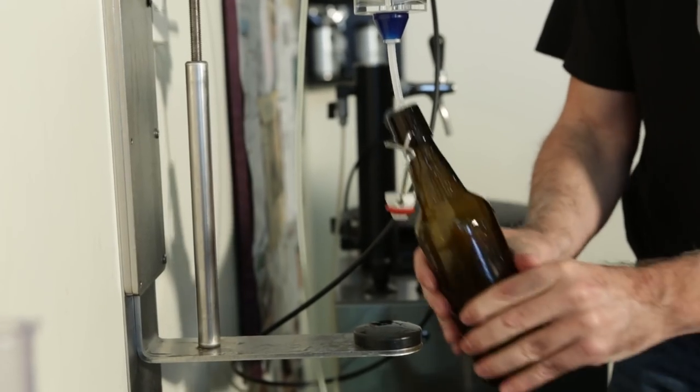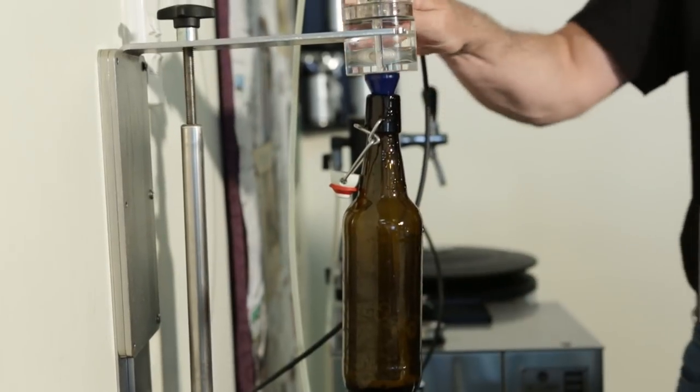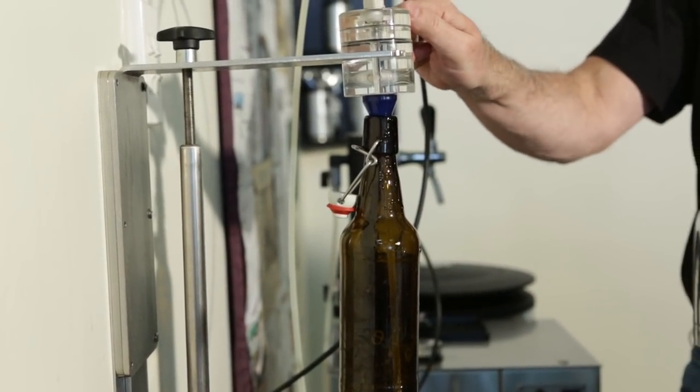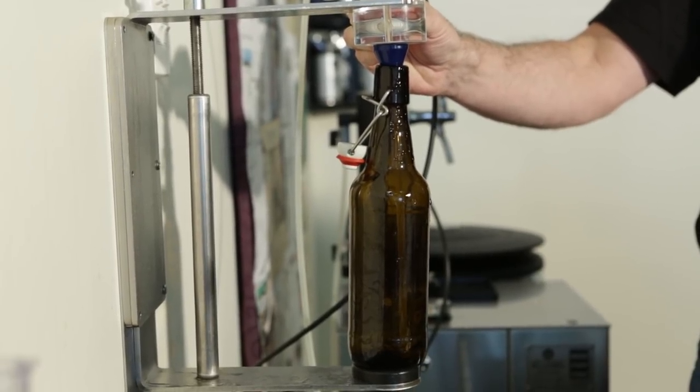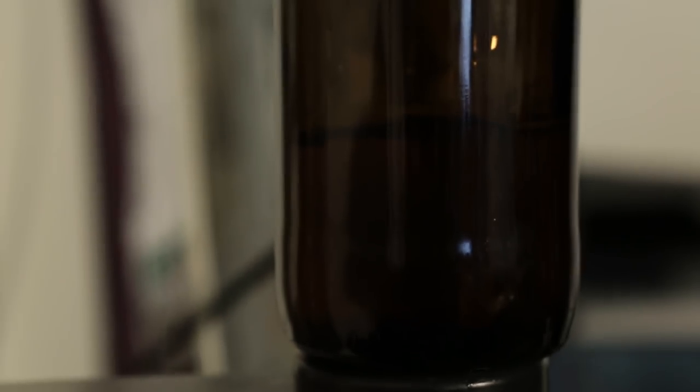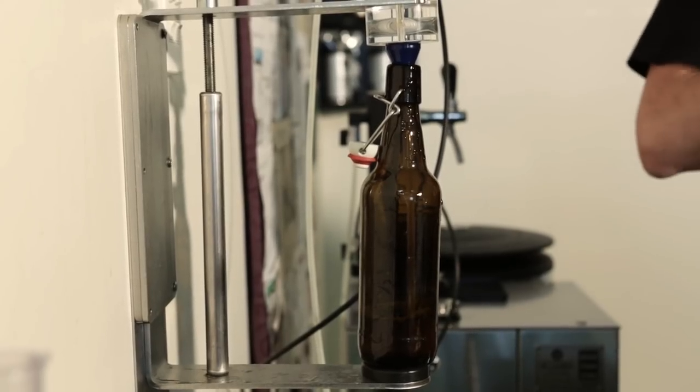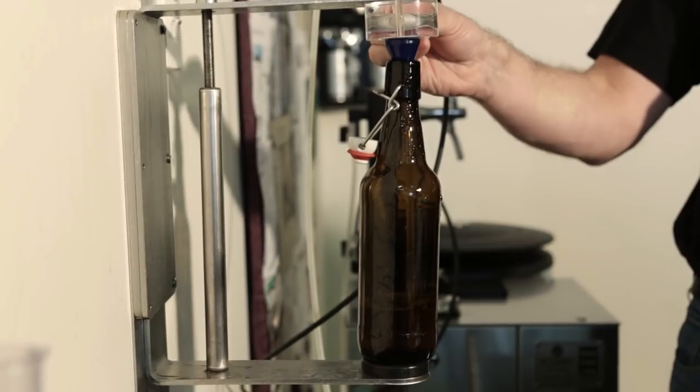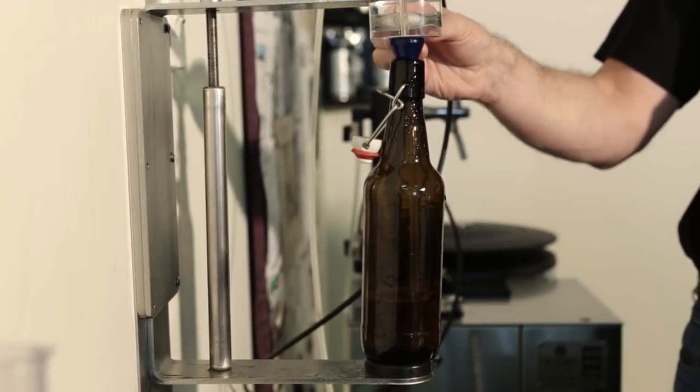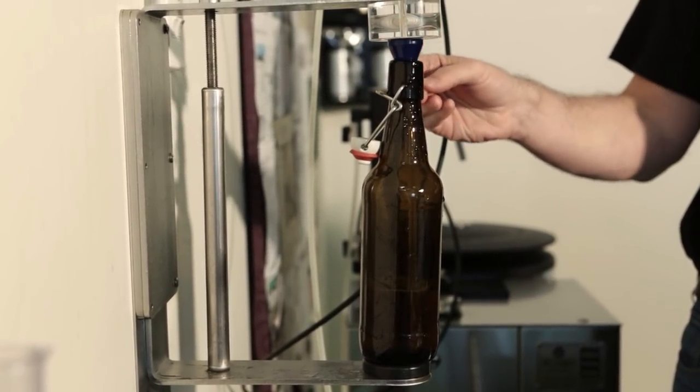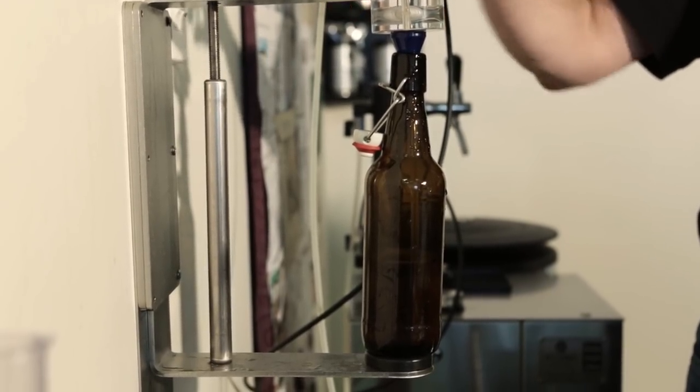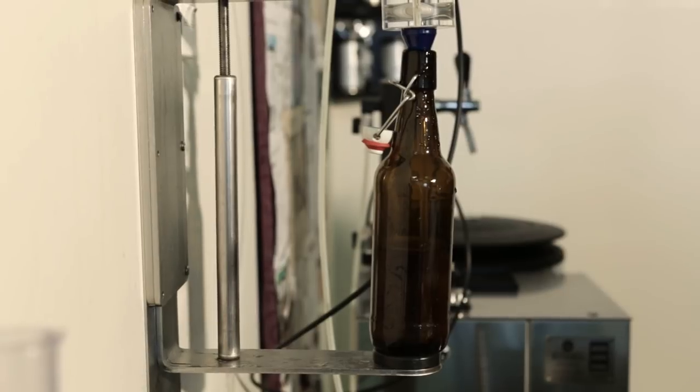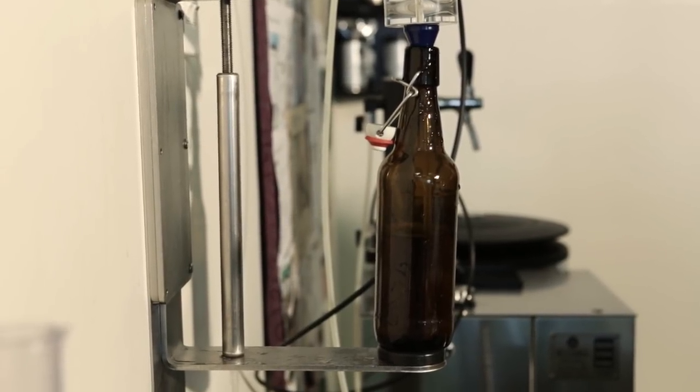Place a bottle in the bottler, and then pull the handle towards you to introduce CO2, and then push the handle away to introduce beer. You need to adjust the speed of the fill, so that no foam forms on the beer surface. You do this by adjusting the variable pressure relief valve. For a 500ml or 18 fluid ounce bottle, you want to time it to approximately a 45 second fill. This will ensure that no CO2 is lost out of the beer.